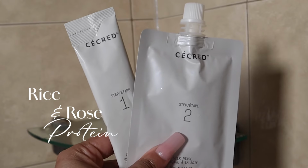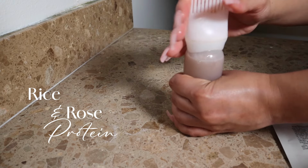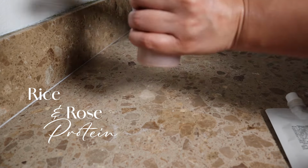Now I do want to be as transparent as possible. I did make this wrong. Instead of using 24 ounces of water like the directions said, I used 5 ounces. That is important because you will see my review on this later on. Just remember, I used a lot less water.